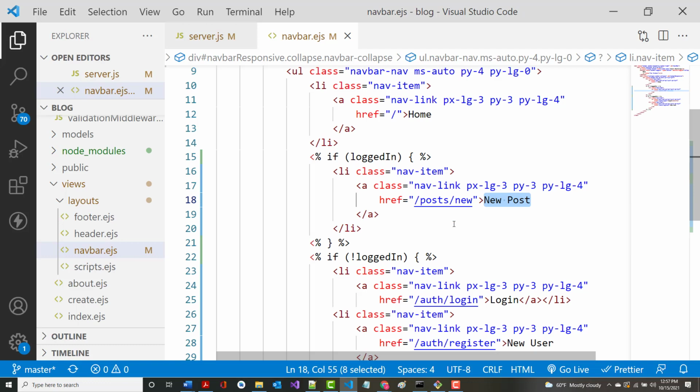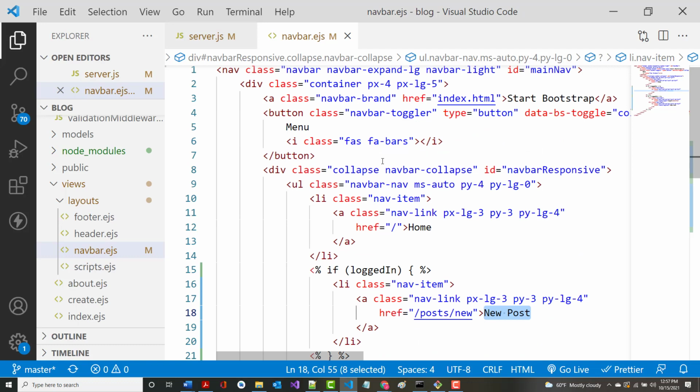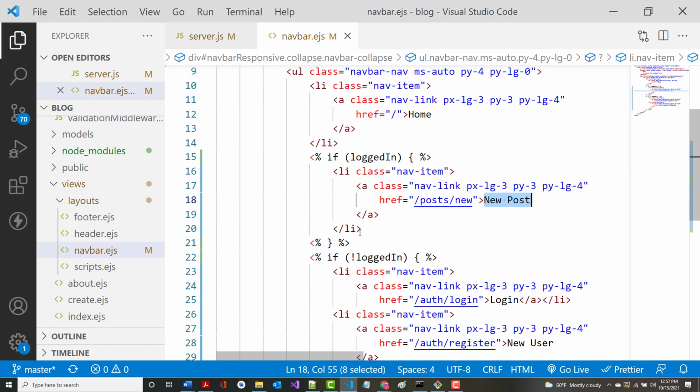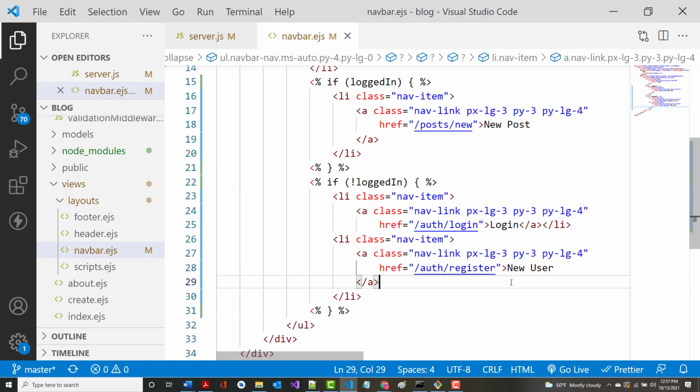If the user is not logged in, we won't show them the new post. We'll always show people home. But only if you're logged in will you see the new post designation. If, on the other hand, you are not logged in, and only if you are not logged in, we will show you the login and we will show you the new user. Does all that make sense?